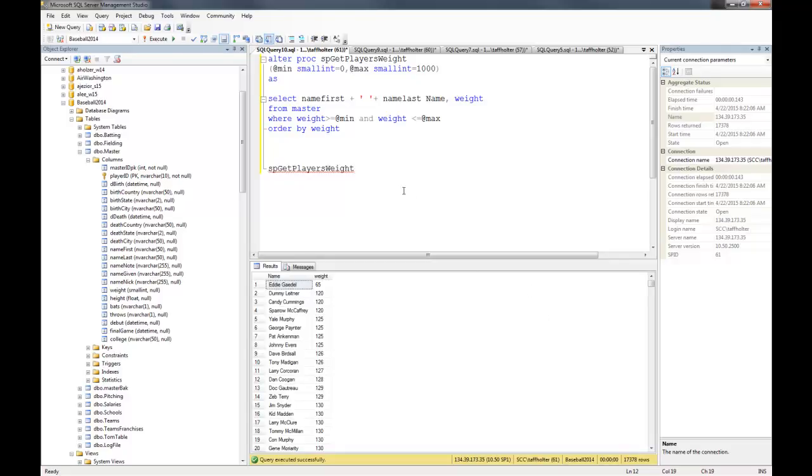But now if I want the players that weigh between 150 and 200 pounds, now I can run it this way. And now I'm only going to get between 150 and the 200 pounds. So again, having parameters, as we've taken a look at here, and this is the last part of this first module, is pretty simple. You can play around with it a little bit. I suggest that you challenge yourself a little bit with some different stored procedures, and I certainly will challenge you in an exercise here shortly.